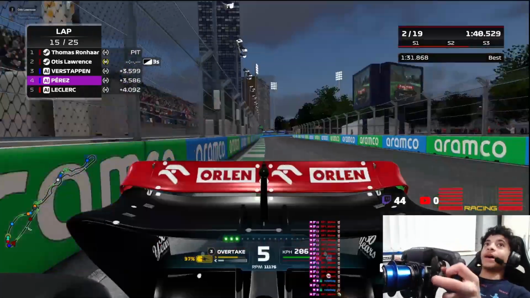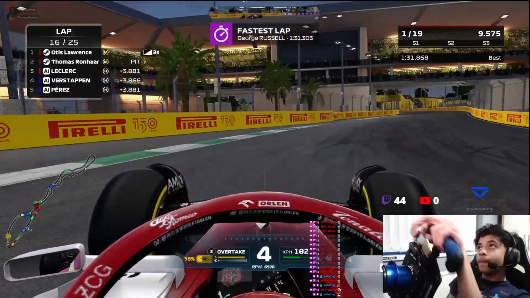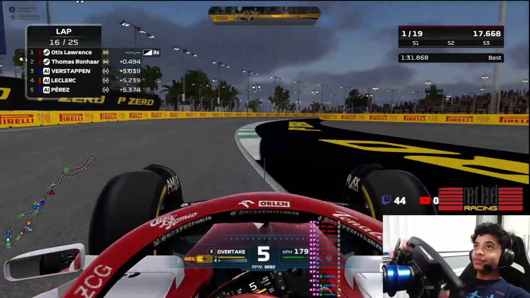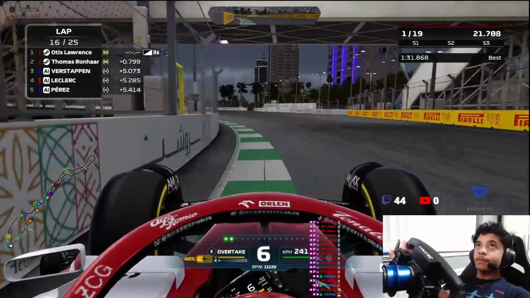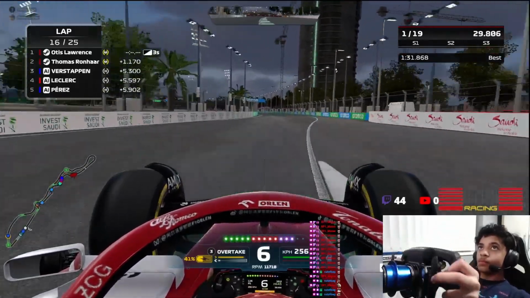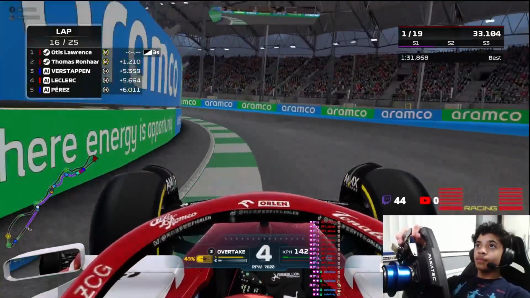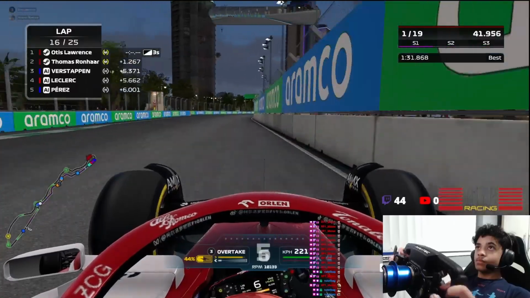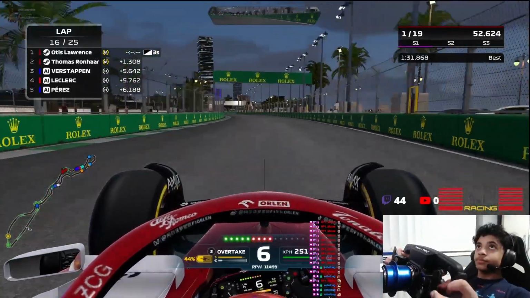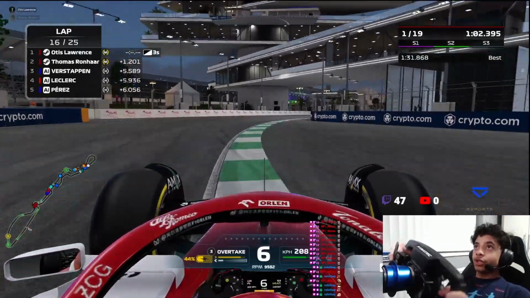Alright, we're going to pit this lap. They're still battling, oh my god. The time they're losing is insane. Hey, Otis. Hello. Oh, yes, cold tires, I love it. How has he got me then? Correct. Oh, shit. Okay. Oh shit, don't hit that wall. Do you have damage? Nope.